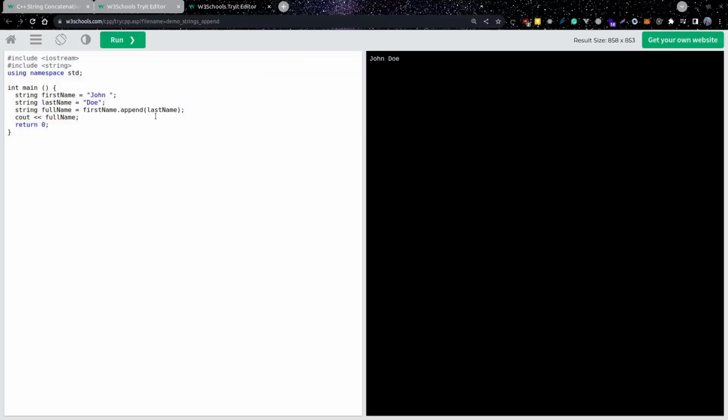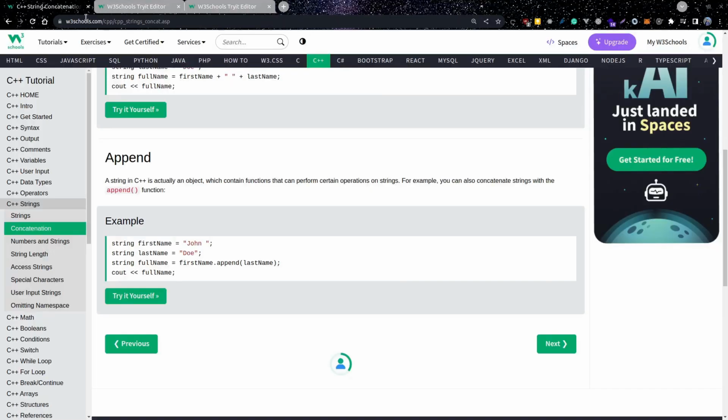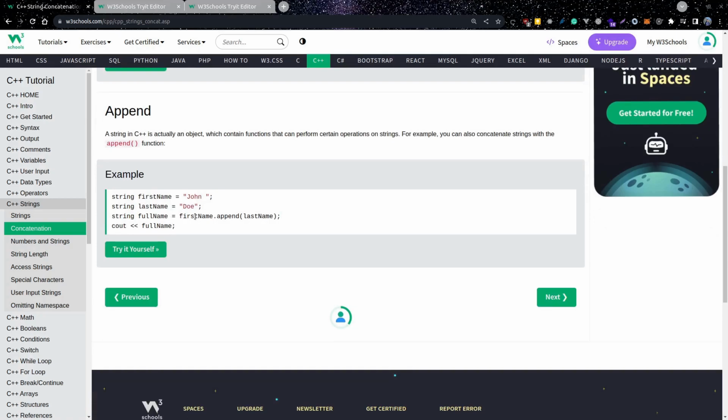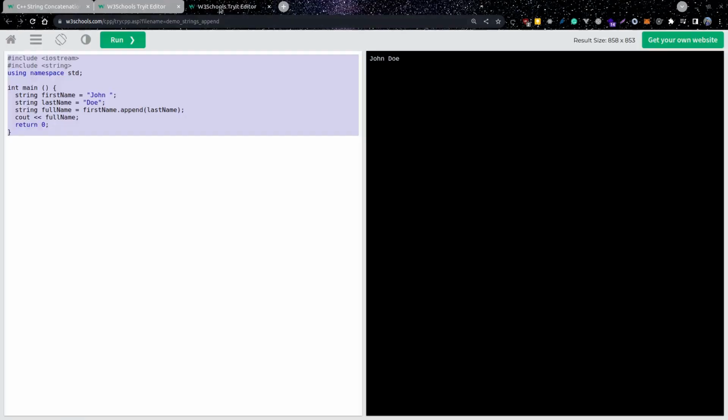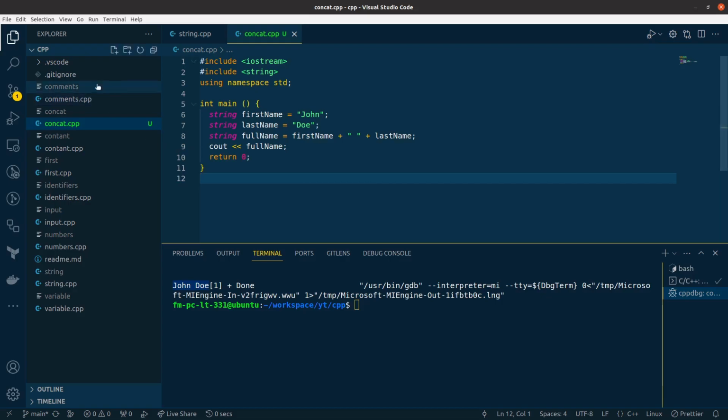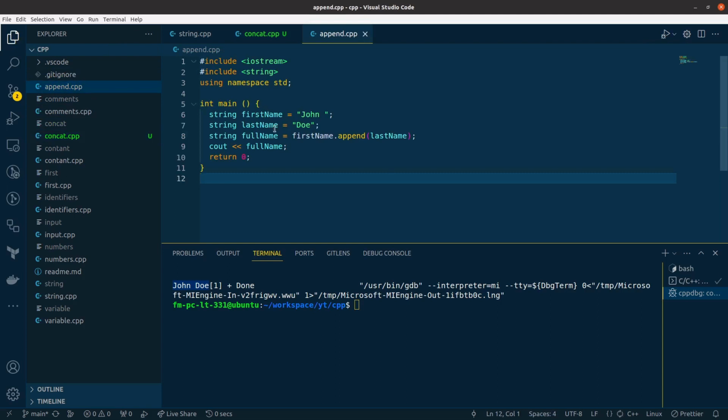The purpose of append is similar: we can add without overriding the existing one. For example, you can concatenate strings with the append function. Let's see it. Append.cpp, you can see here. Let me run it.